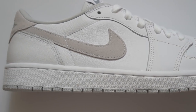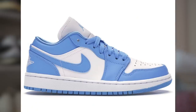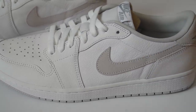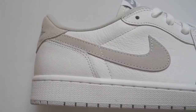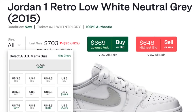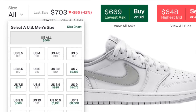You'll also notice the tongue is shorter on this pair compared to most of the GR Jordan 1s that have those ridiculously long tongues, which I'm not a fan of. It's not a true OG, however, mainly because of the swoosh. It does not have that bigger OG swoosh like the 2015 version had, which is unfortunate. I really wanted to see that swoosh. Instead, we get this modern looking swoosh. Of course, it's a bit skinnier, I suppose. Not something that is a really big deal considering how expensive that 2015 version is right now. I'm not gonna be paying $600 just to get a different swoosh.